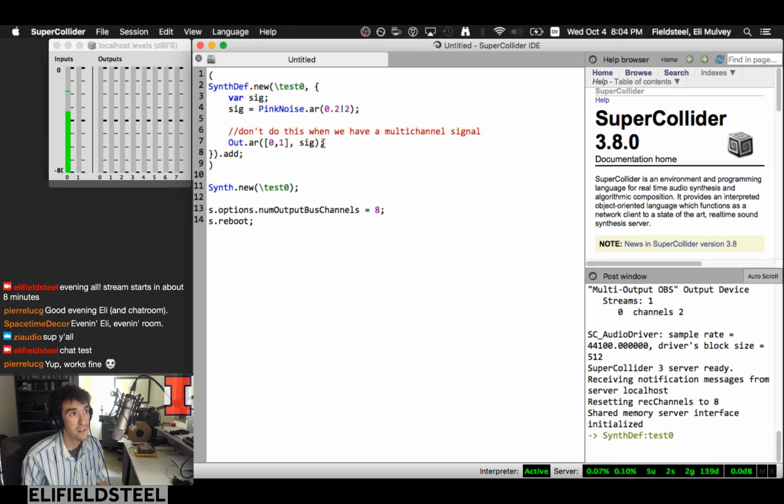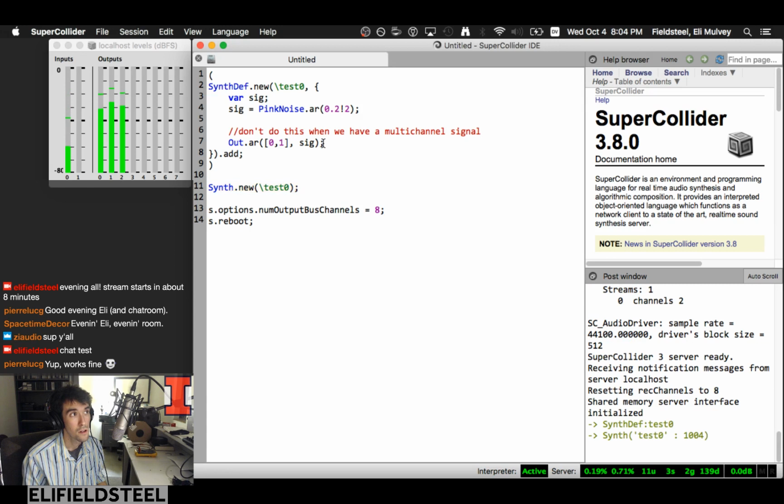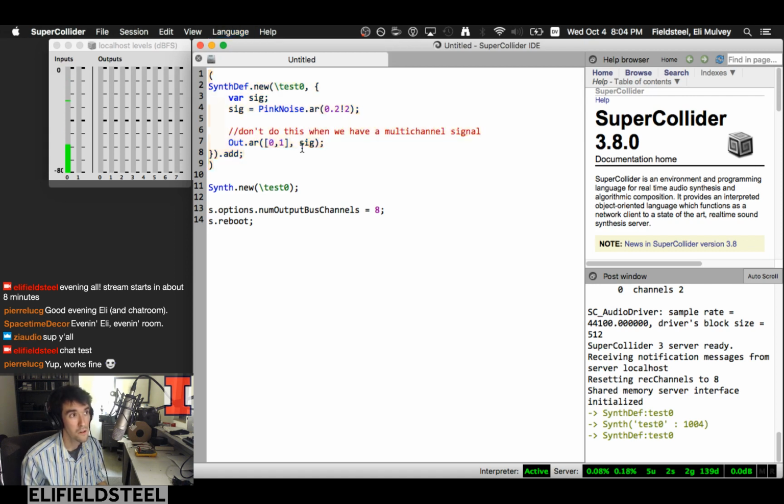Now if we play this synth, we can see what's actually going on here. We have a stereo signal being written to bus 0 and bus 1. So the stereo signal goes on bus 0 and 1, left and right, but it also goes on 1 and 2, left and right. So channel 1 here gets a double dose.